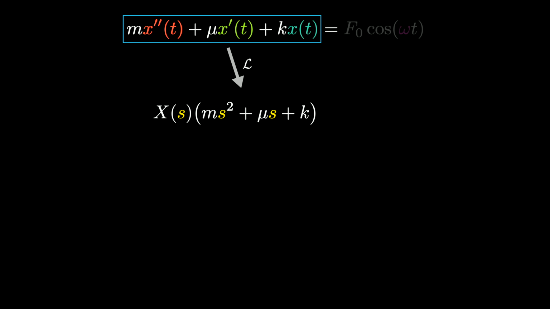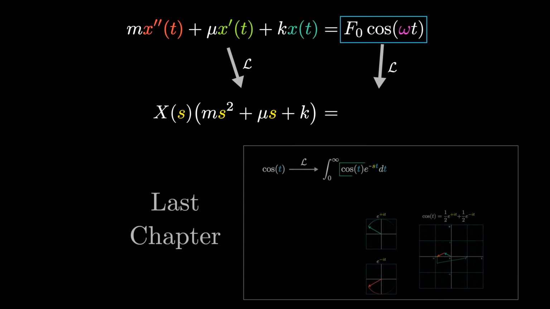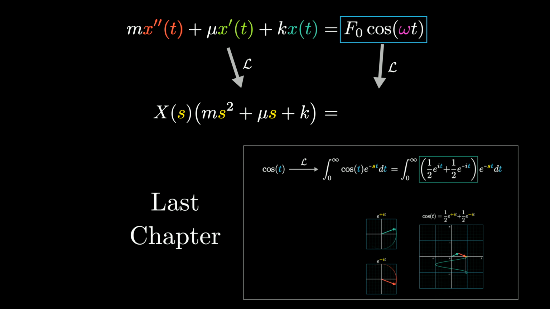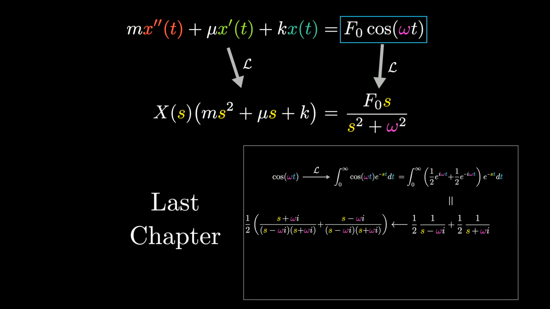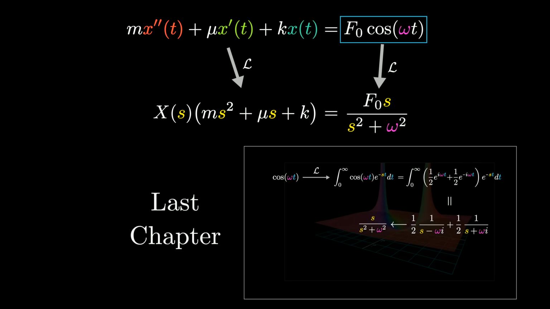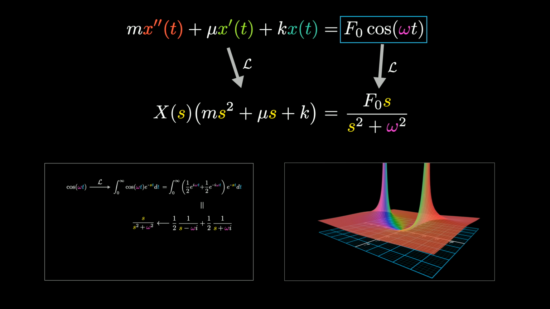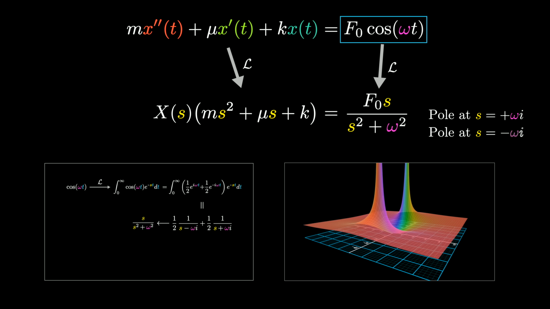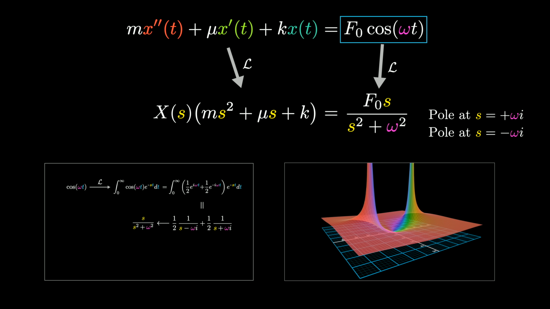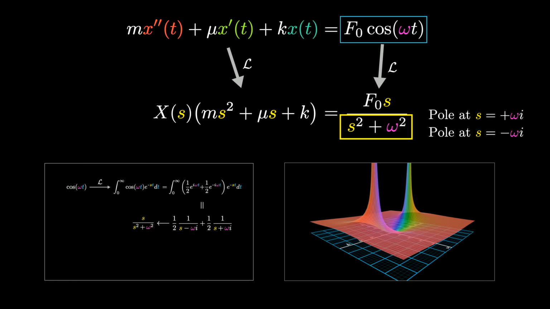But of course, for this example, what makes it interesting is that we have this other oscillating force on the right-hand side, and taking a Laplace transform of a cosine expression is something we talked all about in the previous episode. In practice, this is the kind of thing you would either have memorized or look up. But if you want to pause, I think this is a good chance for an exercise to take a moment and see if you remember why the transform of a cosine expression should have two different poles, in this case, one pole at omega i and the other pole at negative omega i, and take a moment to quickly gut check that that lines up with the expression you're looking at here, with this denominator s squared plus omega squared.